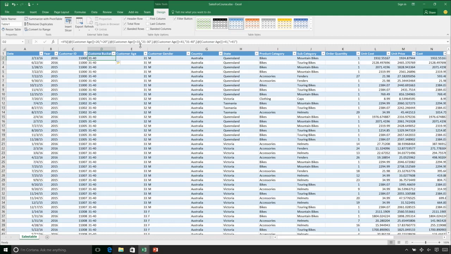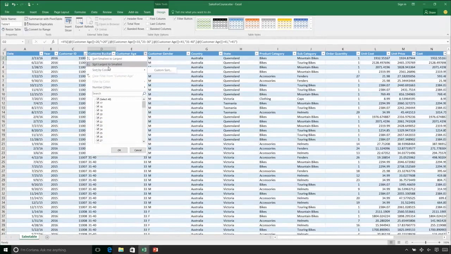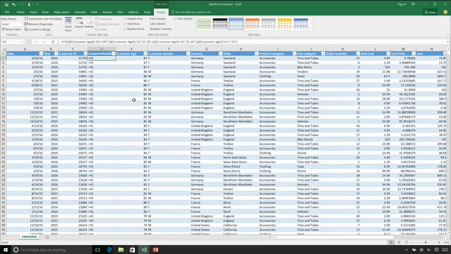Now the next thing I want to do is, remember, I have a table, and using the table I was able to filter. I can also sort. For example, I can sort by age and see my older customers in descending order. So I can filter, I can sort, I can do summaries, I can do calculated columns, but this is not getting into really the results I need to create reports to show to someone. This is a good way to know the data, to explore it a little bit, but I need to use a more advanced tool to create the necessary summaries, the necessary reports.